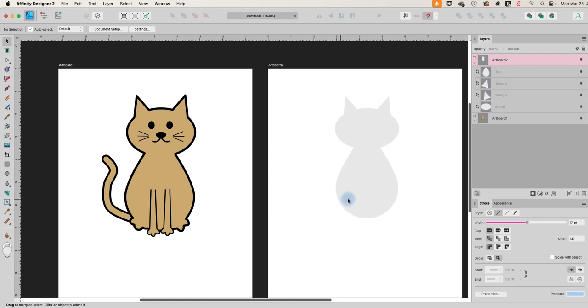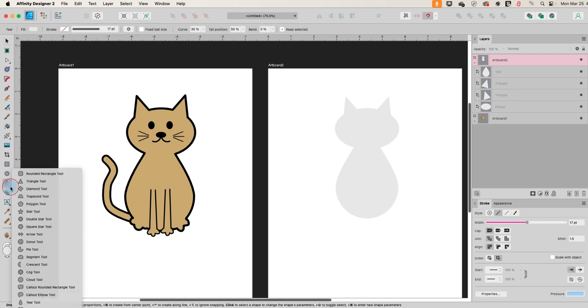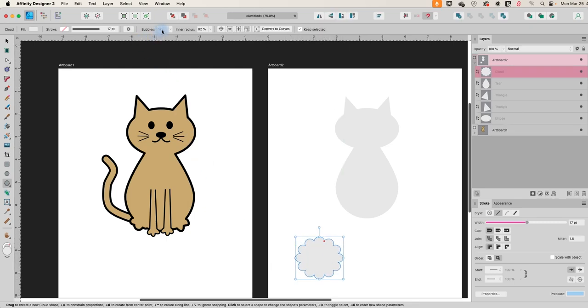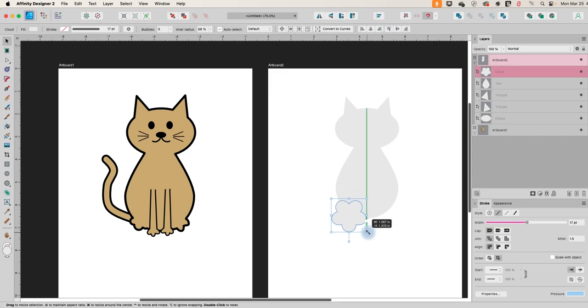And then I think the next thing we'll do is we will create the feet here. So these are the back feet. And so let's grab the cloud tool. We'll draw out a cloud. I want 5 bubbles for this. And then we'll move this red dot in just a little bit. And then we will, with this shape selected, flip this vertically. And now we can move it into position, and we'll make it obviously a little smaller.